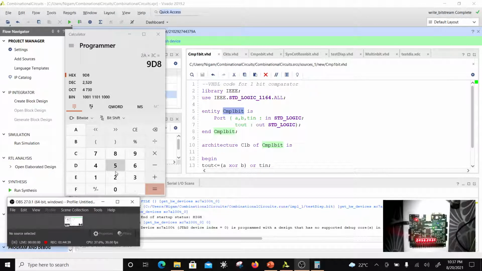So my inputs are 2A multiplied by 3F. 2A multiplied by 3F equal to A56, and I will put the screen on that one.